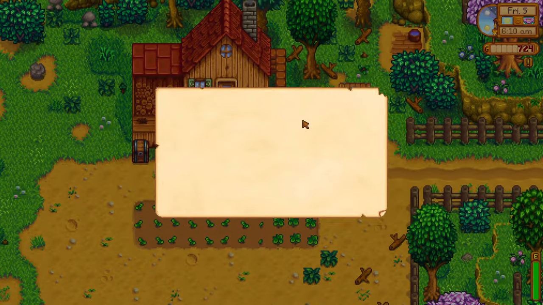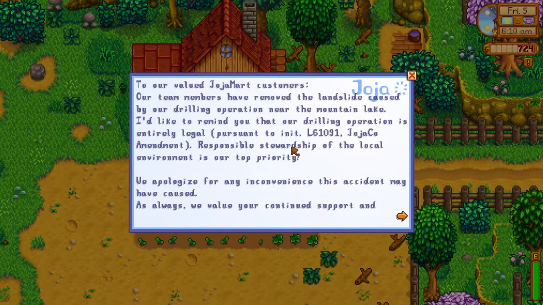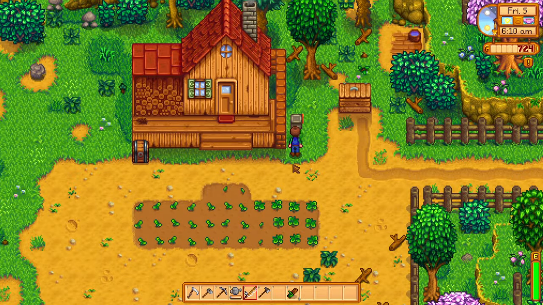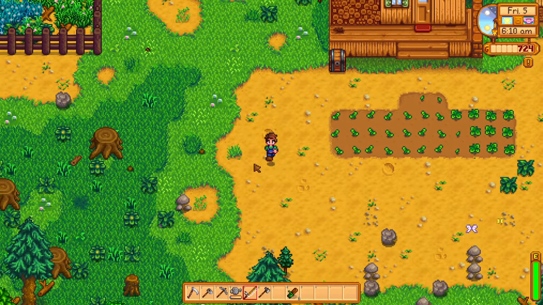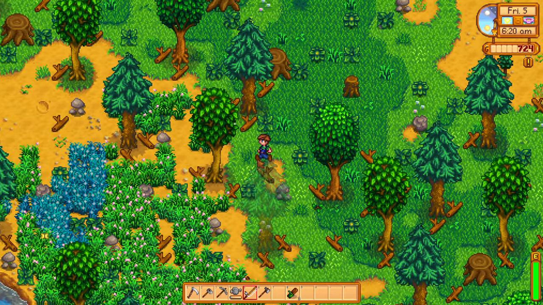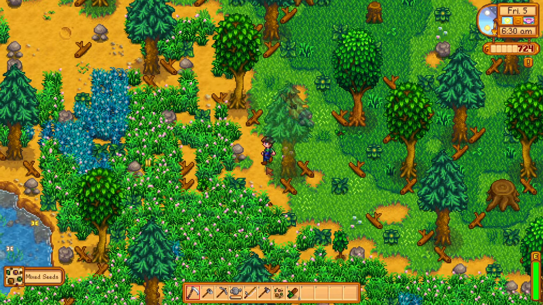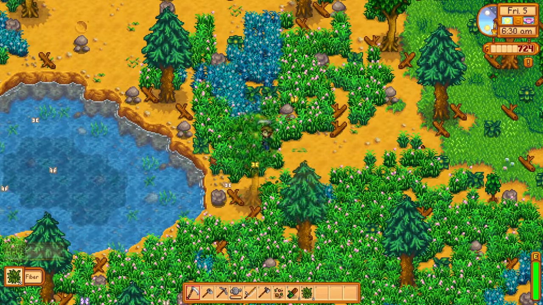Got a deluxe fishing pole, okay. Pierre. Ah, our team members have removed the landslide caused by our drilling operation. Perfect. Apologize for any inconvenience. That means we've got the cave opened up. So we need to water the crops, pet the chickens, and dive in the cave and get some copper so we can get our... Thingamabuber. Name it Joja Cat Jr.